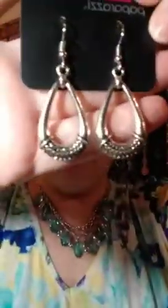Now, these are really pretty. I like these a lot as well. This is a silver set. This is 317. It's got the fish hook backs as well, but I love the little braiding at the bottom. I think it just adds to it. It kind of looks like diamond cut with the braiding as well. And this is 317. Just real pretty little silver earrings. And I do have two of those if you'd like those.